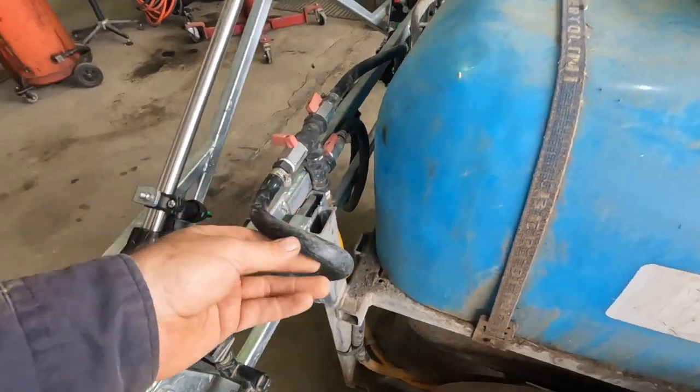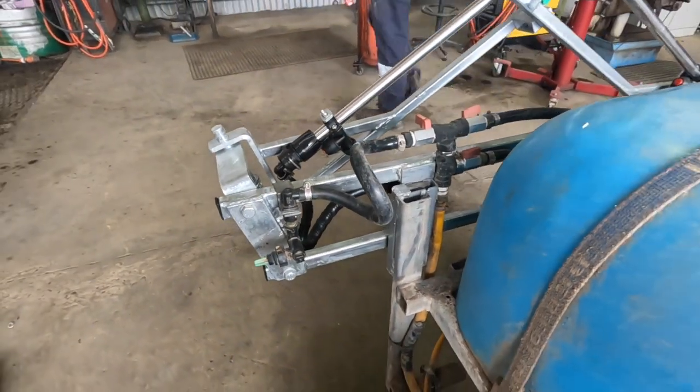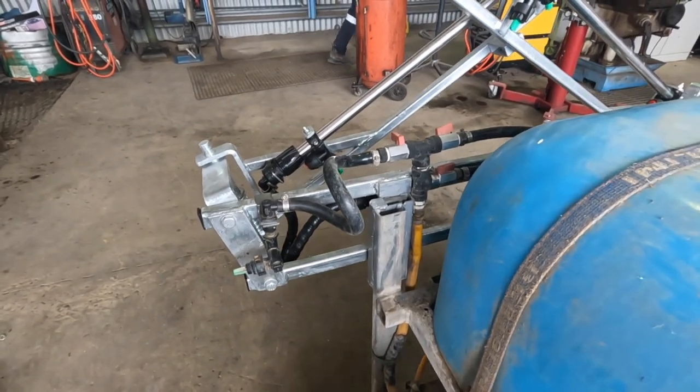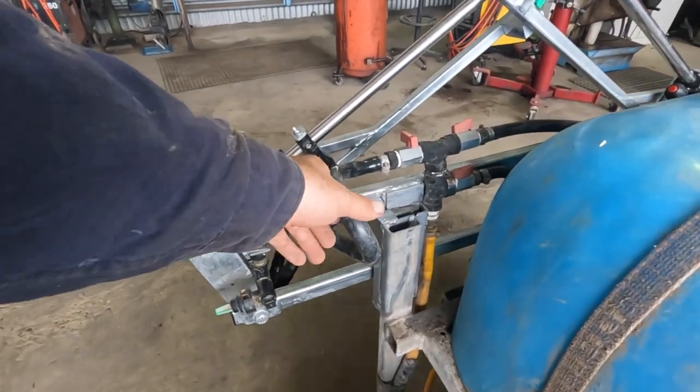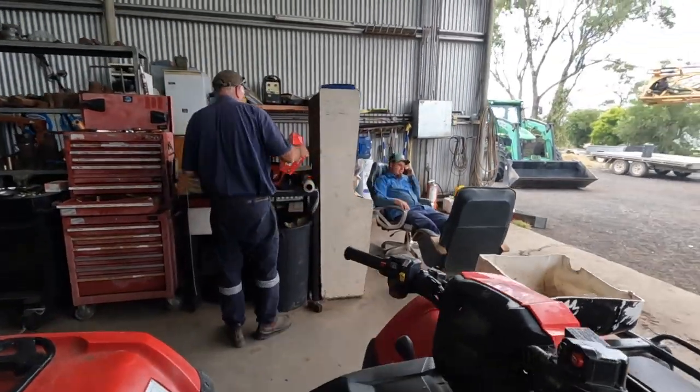So I left a bit of extra pipe on that, and I think we might go and just give it a try, see if it does what we want to do. Well, we've got Brad in his natural habitat over there.